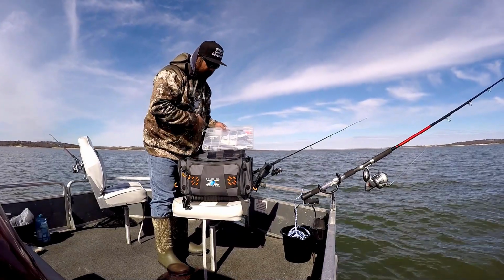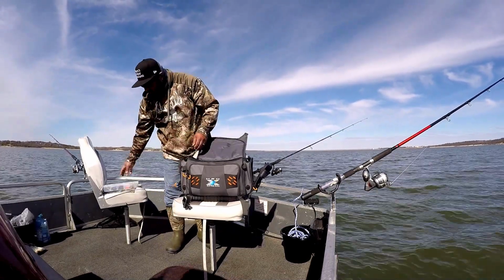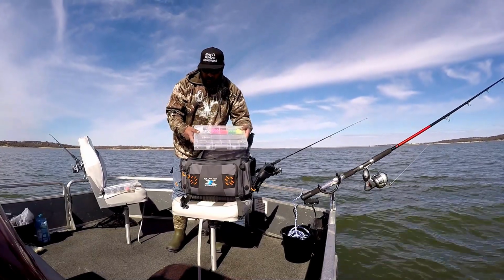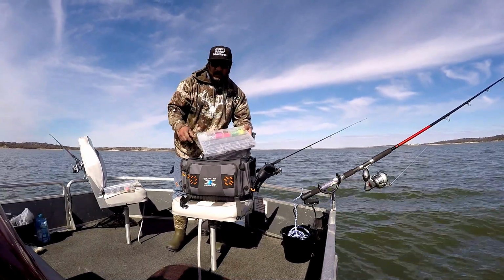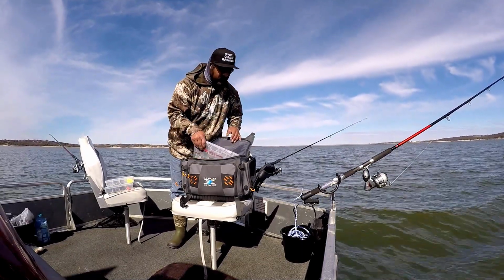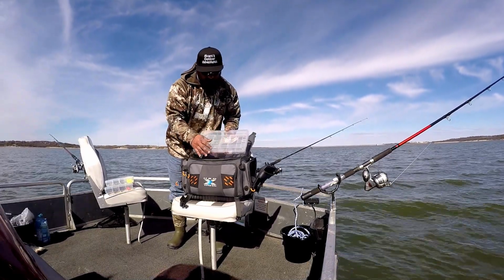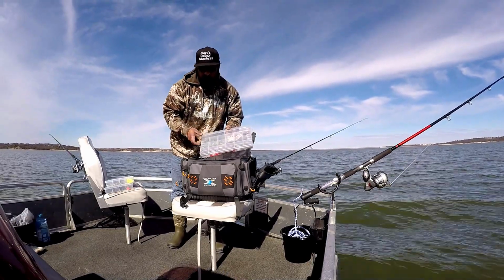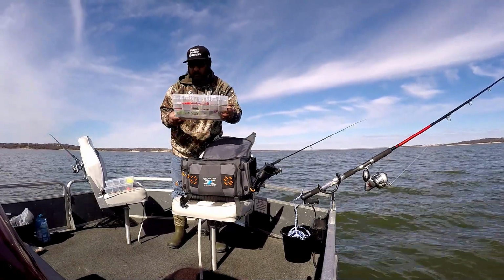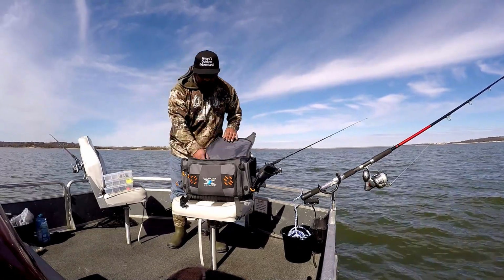How I have it set up, I have my box of hooks on the top. Then I have my wire leaders and my rattlers, along with the spacing that comes with them. I put them all in one box in the corner. And I have a third box with all accessories like barrel swivels, beads, stoppers, you name it. I also use this long one over here. I took all of the dividers out and put my wire leaders in.